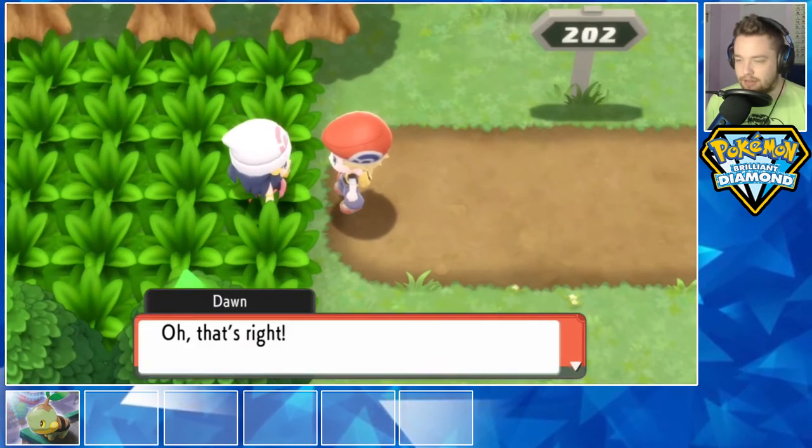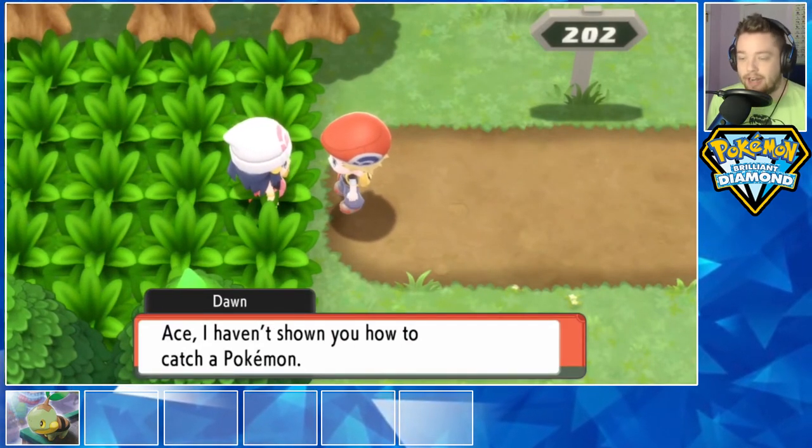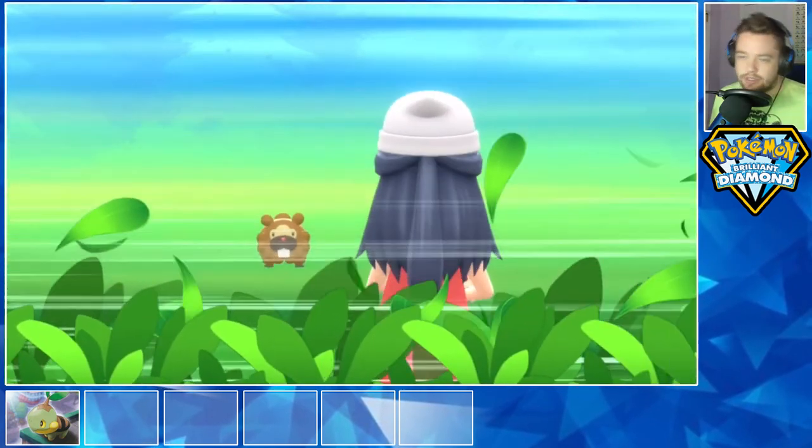Hello, Dawn. Teach me the ways. Oh, that's right. Ace, I haven't shown you how to catch a Pokemon. I'll demonstrate how to catch one. Just watch me, okay? I'm watching. Closely and intently.